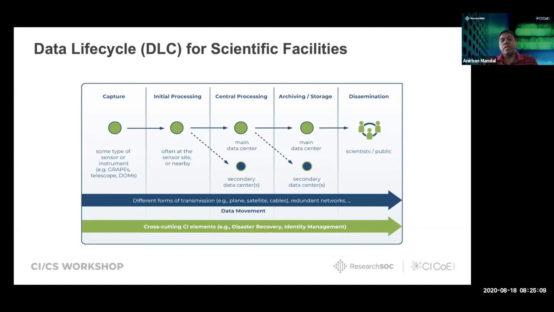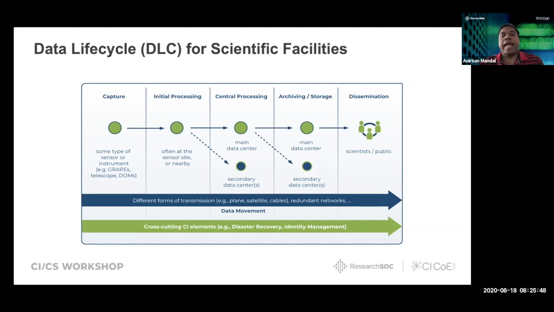Okay. Nowadays there are a lot of technologies that we might classify as edge technologies, right? So there's a lot of work being done close to the edge of the data collection. You could do very high fidelity stream calculations very close to the data capture, and you might even start dissemination there. So it really depends on the type of science.